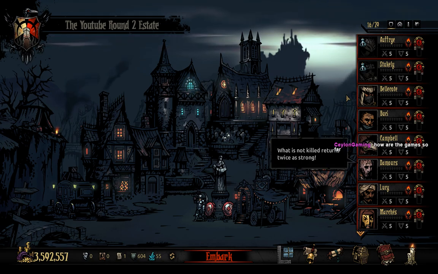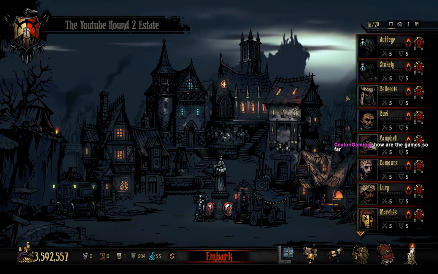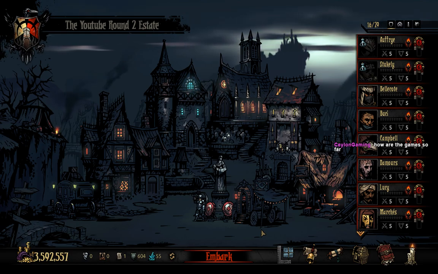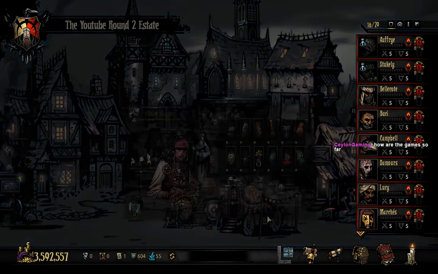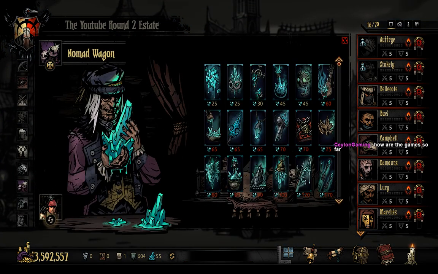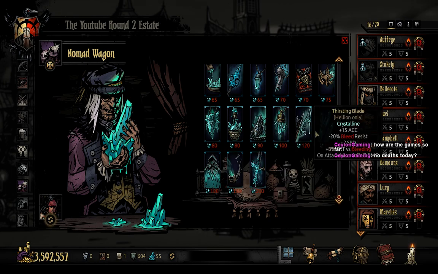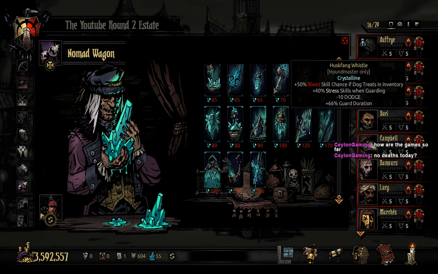How are the games so far? I mean, the games are great, Celion. It's over. We beat the Darkest Dungeon. We're done. So, we just have a lot of fun left to do in the Color of Madness. And a little bit in the Crimson Court. I do want to get a lot of these trinkets. And kind of see how runs go with them, because they all look really good.